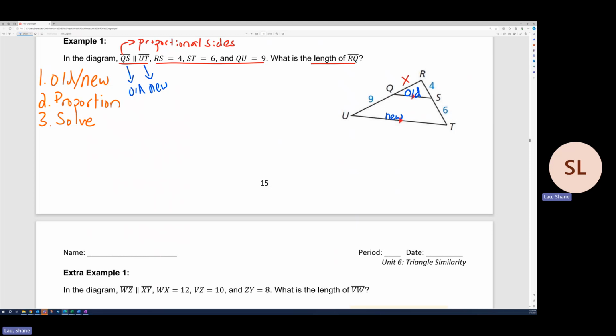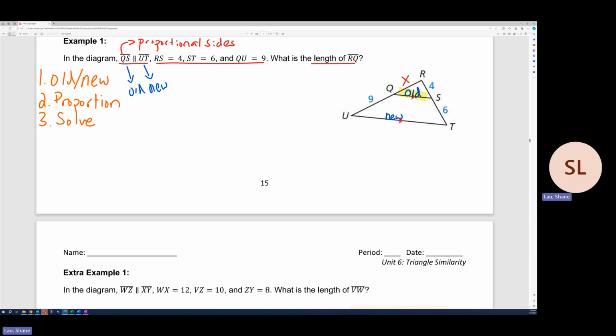And what I'm also going to do is that I think a lot of us get mixed up on which values belong to old and which values belong to new. And so here's my fix for that. I'm going to take this highlighter. I'm going to shade in everything that is old. Oh, yep. Sorry about that. Don't know what that was about. I'm going to highlight everything that's old. Then I'm going to highlight everything that's new. Just like so.